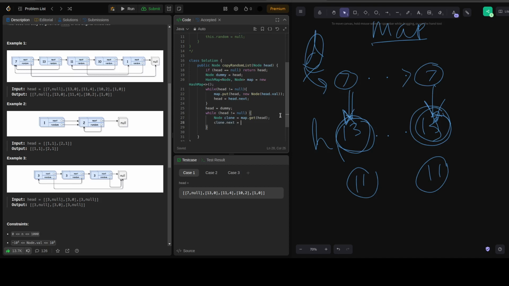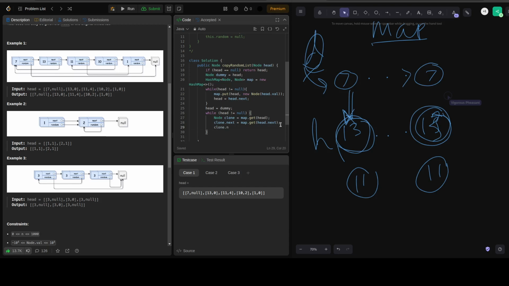And for this clone, it has a pointer next, but we haven't defined that yet, right? So this is still absent. We haven't made the connection. We haven't wired them up. So what we're going to do is clone.next is going to be basically map.get of whatever next had. And in this case, for the last node, you imagine for 1, this is the head and the next is null. And if you are looking up in our hash map using null as a key, this is just going to return null. So we're going to be safe. It's not going to throw any null pointer exception.